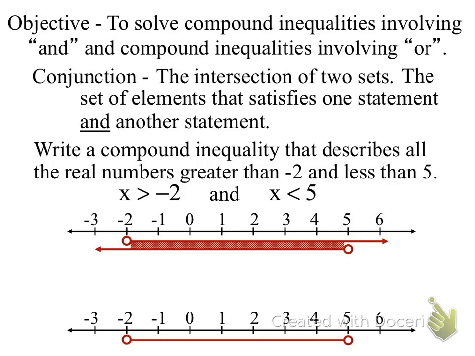At the end of the line, circles, because it doesn't keep going on forever, right? Right, because a conjunction is an intersection. What they have in common, like vowels and my name, Michelle. The only thing they have in common is I and E. M, C, H, L, L, those aren't in common. The only thing they're interested in is what's in common. And here is the area of numbers where they're in common. When it says an and statement, they're looking for what's in common. These are the numbers that are in common. Okay, questions?